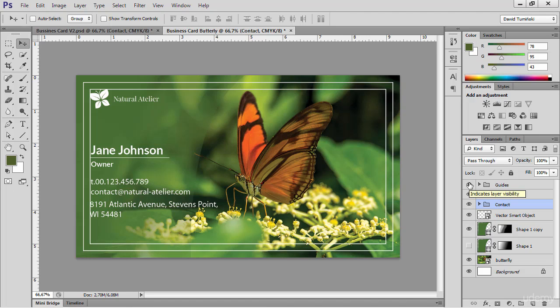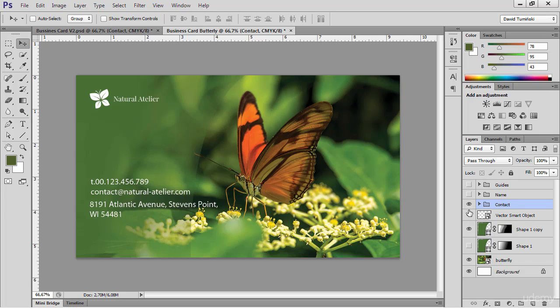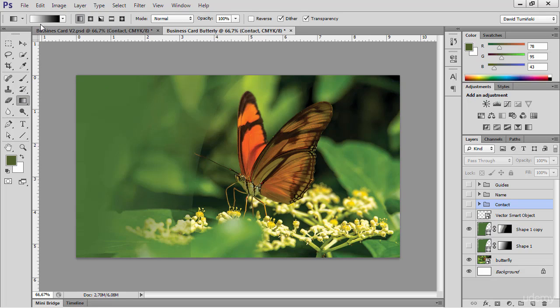Our main focus was how to create this kind of a transition effect inside Photoshop, and how to create a business card using a big bold image that is acting as a background. In the process, we learned two different ways of adding masks to our shapes. First, we created this green shape, and then remember that we added a mask by pressing this add layer mask option right here, and then we played around with the gradient. Remember the black and white gradient as we clicked and simply created this transition.